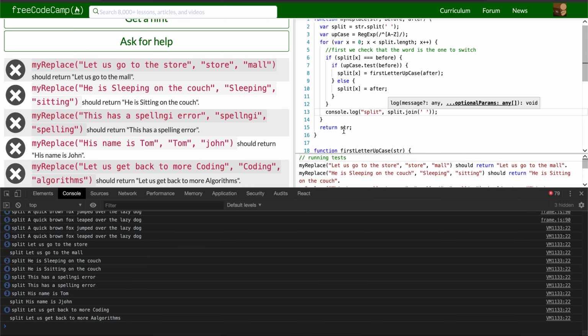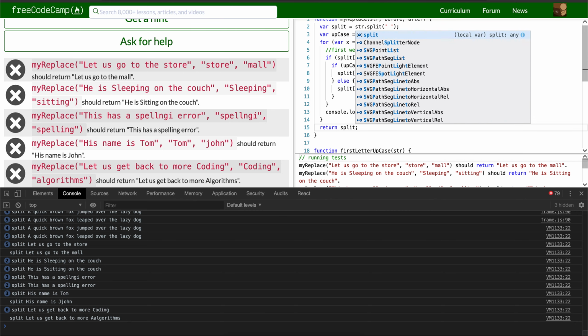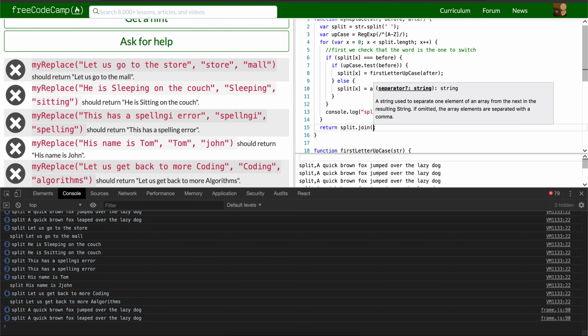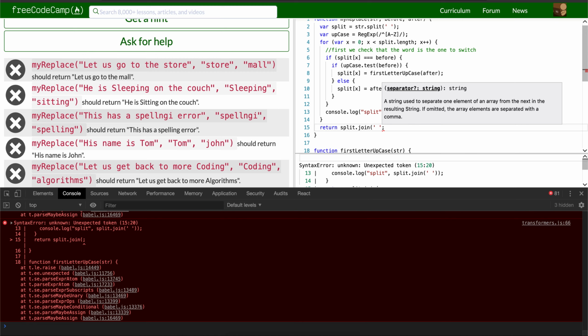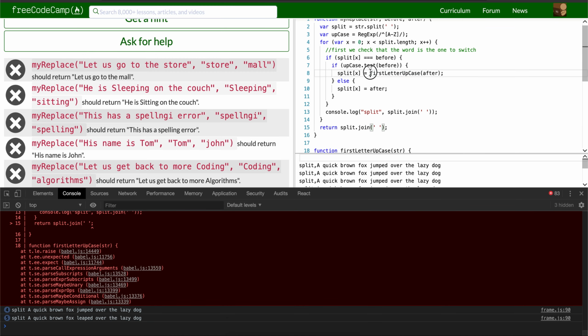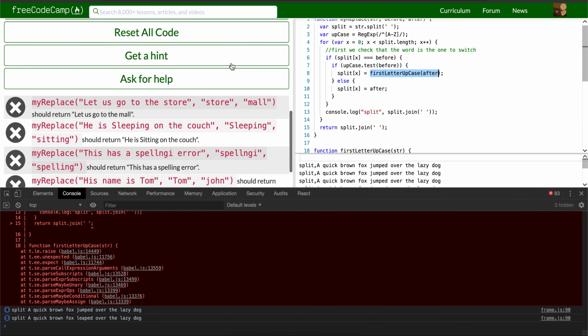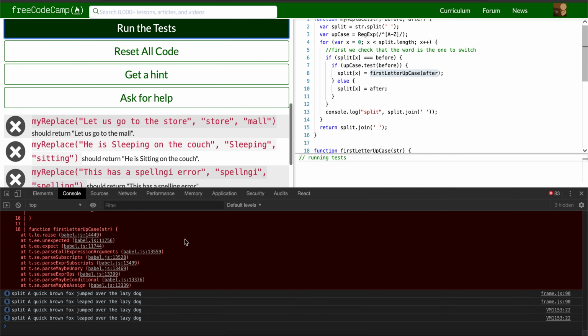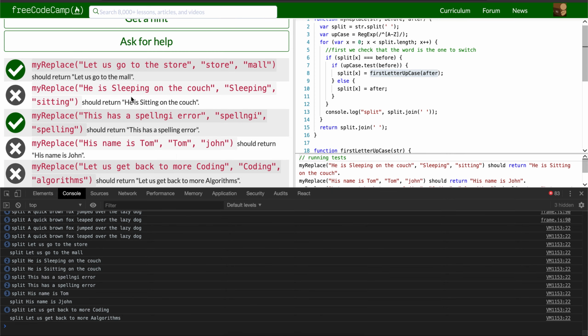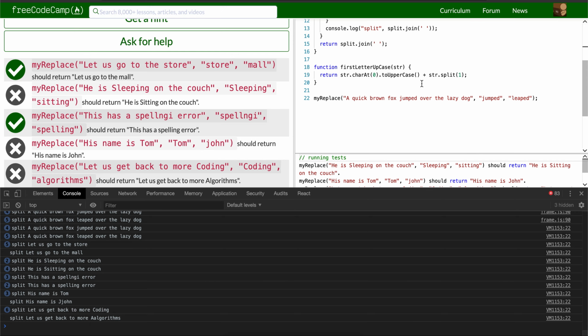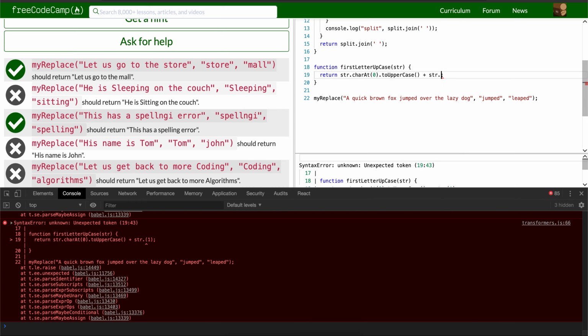So then we'll return that split.join. But I get the feeling that it's only working for our cases that don't use our first letter uppercase function. I think something's wrong with that. So we're going to run that, and as I suspected, we've got something wrong down here. Maybe it's not split, it's something like that.